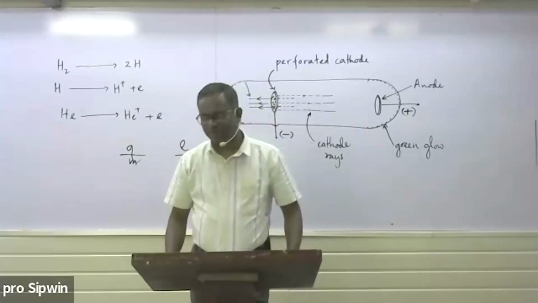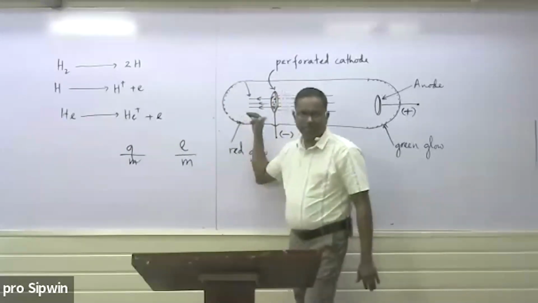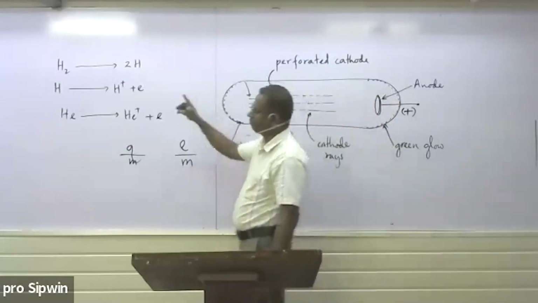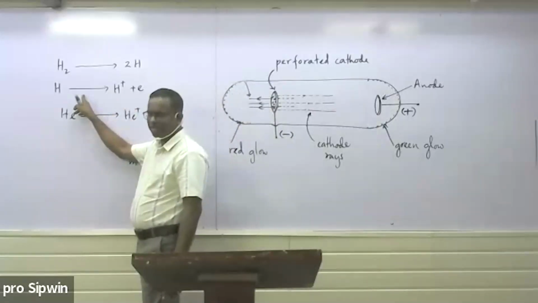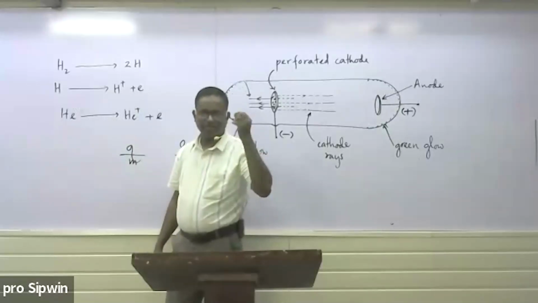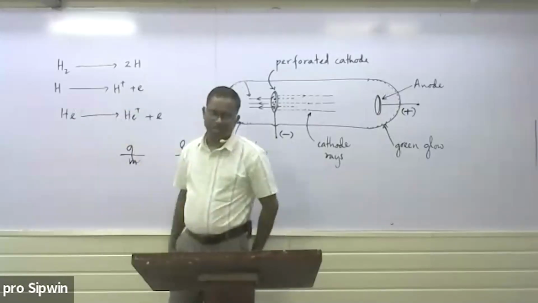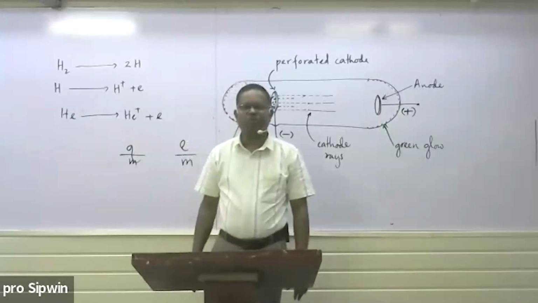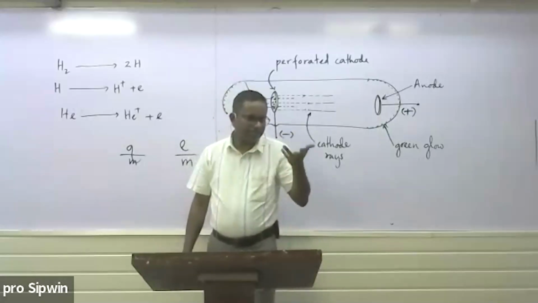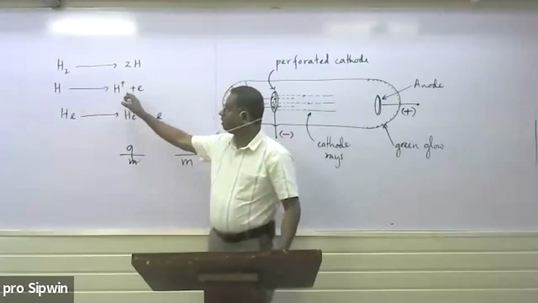They are different, but they identified a very special thing. When the gas inside is hydrogen, they identified by the calculations that the smallest possible positive particle is produced. H plus is the smallest possible positive particle. And when other gases are used here, their masses are multiples of this one.